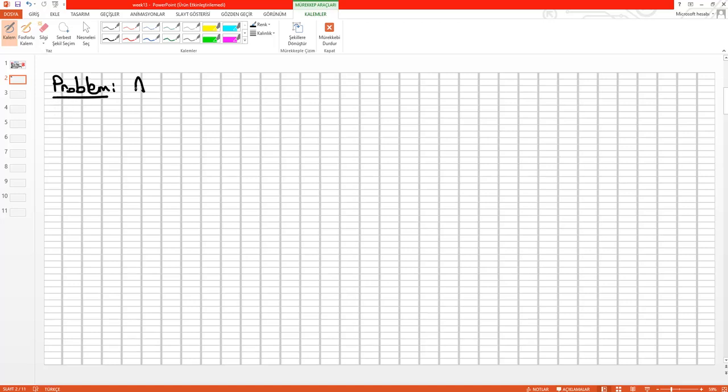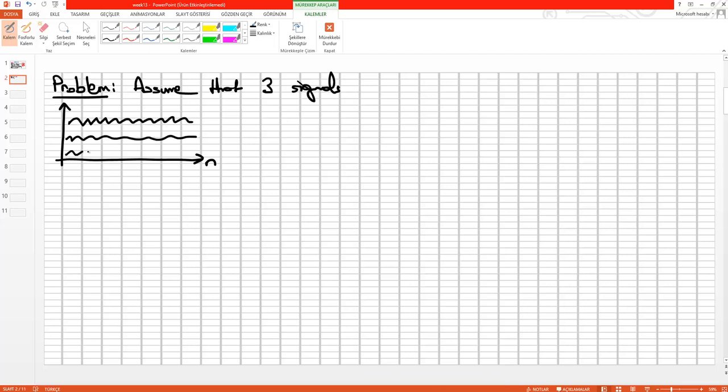The problem is that we have assumed three signals coming from this representation. For example, this is the n sample of these terms, and we have one signal like this one, and the other one is this one. So we can assign any bias value here: 2, 5 and 12 values. And this signal is around the 12 values in this case.